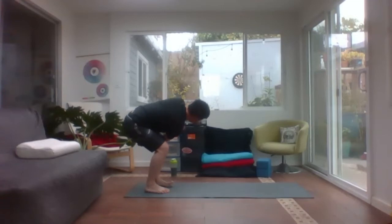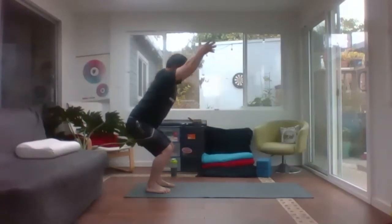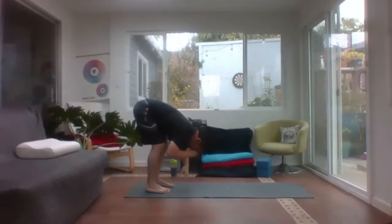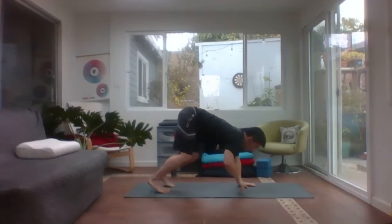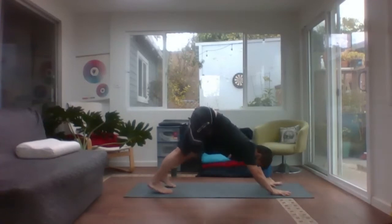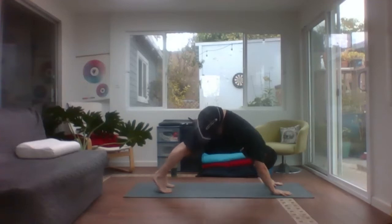Good. Inhale, come back to center, facing forward, arms up. Exhale, forward fold over the legs. Good. Let's walk the hands forward, back to downward dog. All right, same position with the hands. Push into the palms, stretch and lengthen back. Beautiful. On your next inhalation, shifting forward, high plank.